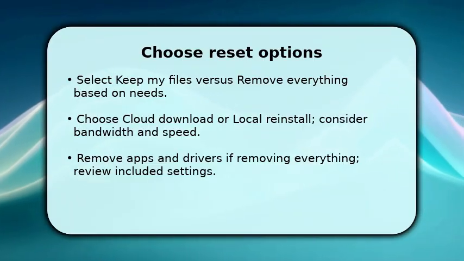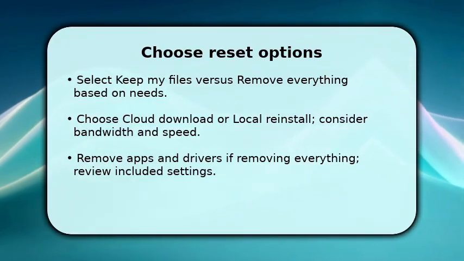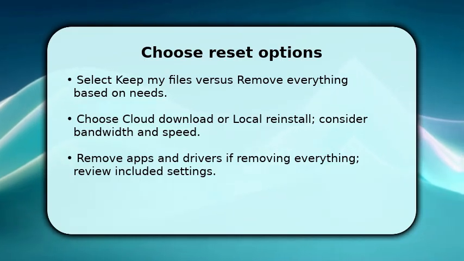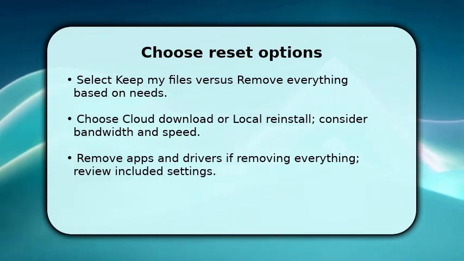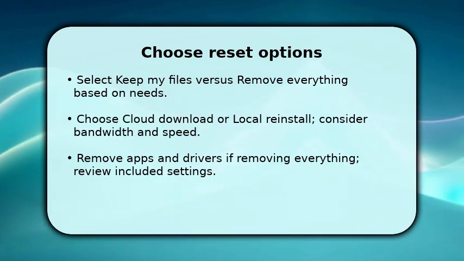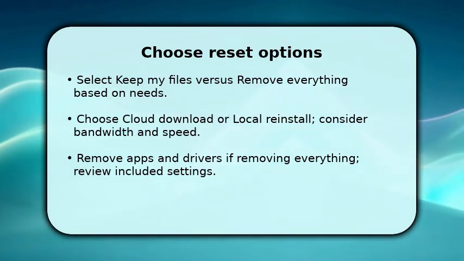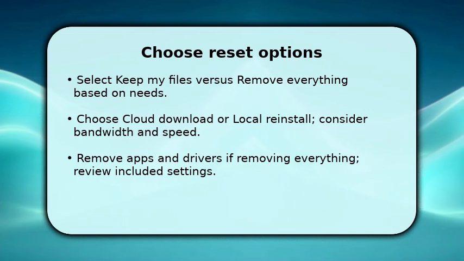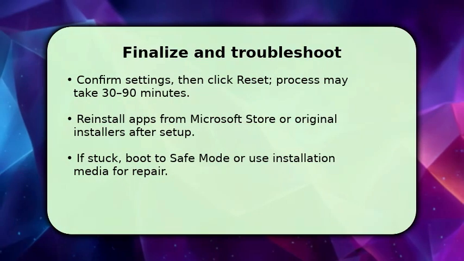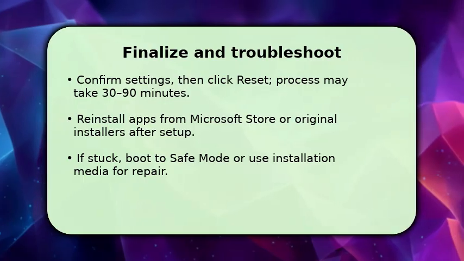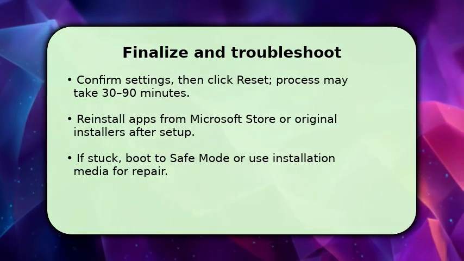Then pick Cloud Download for the latest image or local reinstall to use existing files. Choose Cloud if you want fresh updates, local if bandwidth is limited. Finally, review advanced options like cleaning the drive if you plan to donate, or you finish by confirming your choices and starting the reset. Expect the process to take 30 to 90 minutes depending on option and hardware.